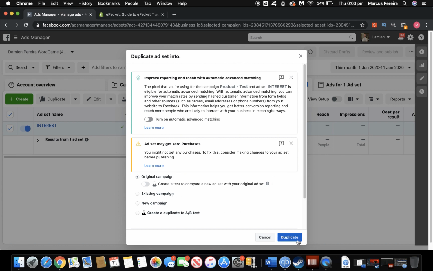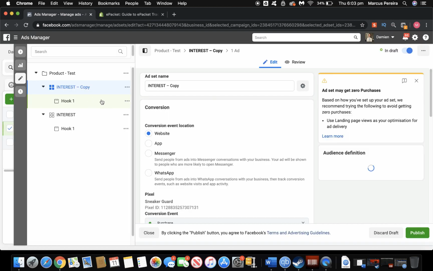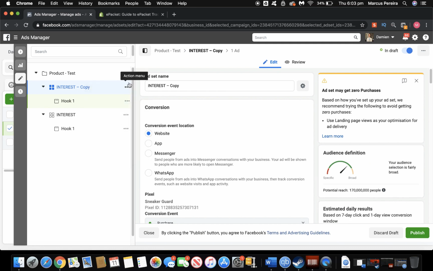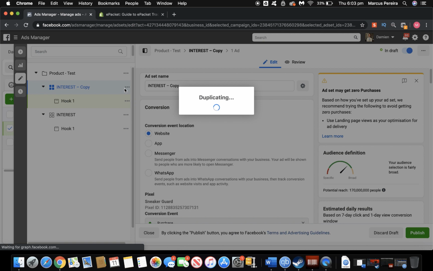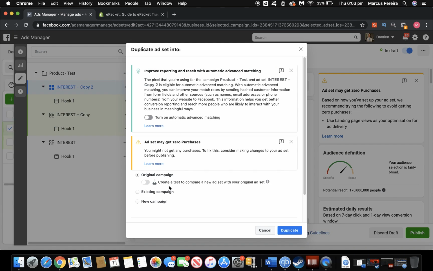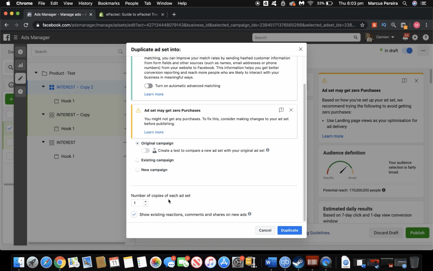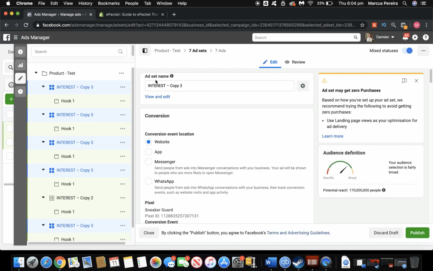So we're going to duplicate, and we're going to keep duplicating this. You know, we can just continue. I think there's a multiple button. We can do multiple at once. Yeah, so if we actually scroll down, we have 6, so we do 7 more. We duplicate it 7 times. So now we have 10 in total.